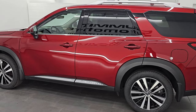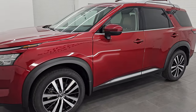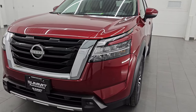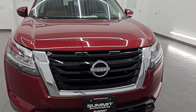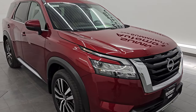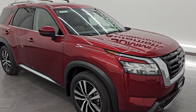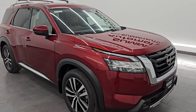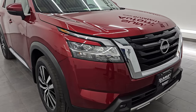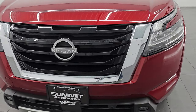Wisconsin, your new and used SUV headquarters. This 2023 Nissan Pathfinder comes with a 3.5-liter V6 engine paired up with a 9-speed automatic transmission. It puts out 284 horsepower and 259 foot-pounds of torque. This Pathfinder has been fully safetied and inspected by our service shop per the state of Wisconsin inspection process. It has a fresh oil and filter change, all the fluids have been checked and topped off, four brand-new tires, and it is 100% ready to go.